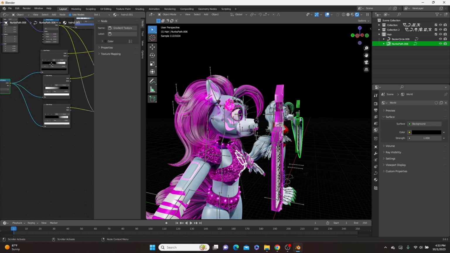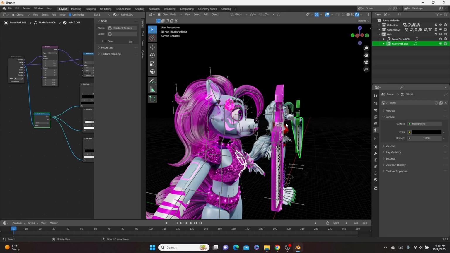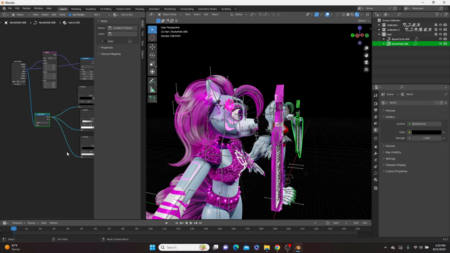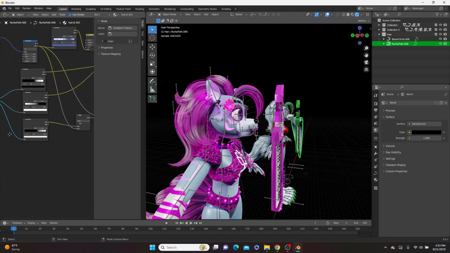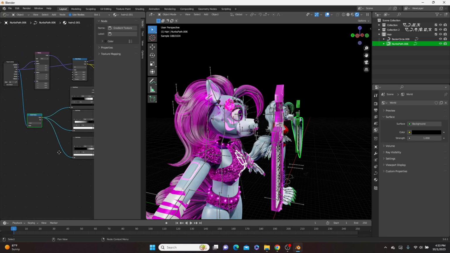I studied this model, the other Roxanne model here, specifically because I liked the hair texture. And I liked the textures that it had on it, so I wanted to know how it worked. If you have a model you want to study, don't be afraid to look at the texture nodes.